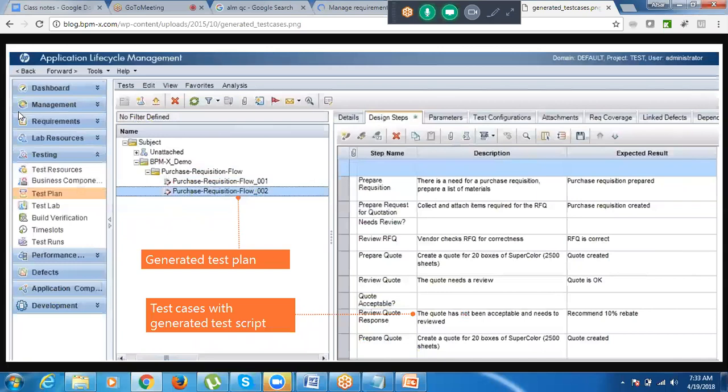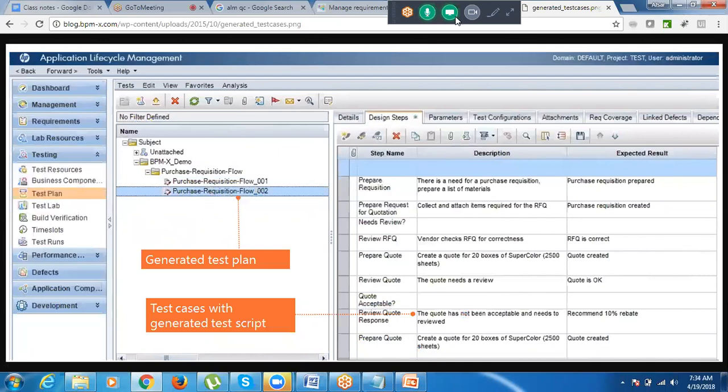And here you can see there is a test plan, test lab. Most of the time you will be working with this test plan and test lab, and there's a defect life cycle, how to create the defect and all. We'll discuss that. Everything you have in your Excel file needs to be imported into the test plan. From test plan, you can import multiple test cases into the test lab, and in test lab you will be running your test cases.